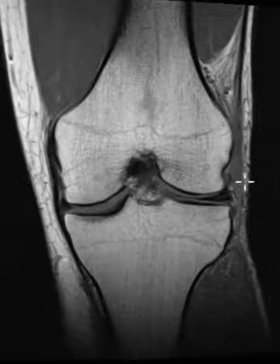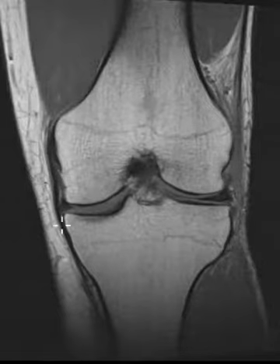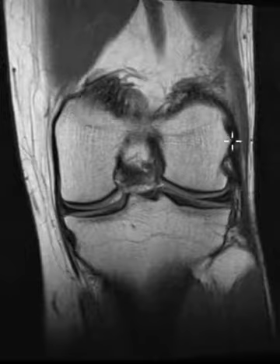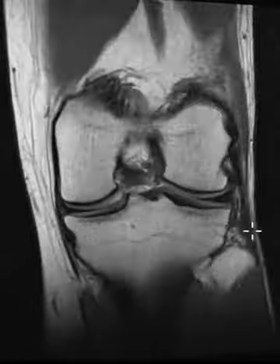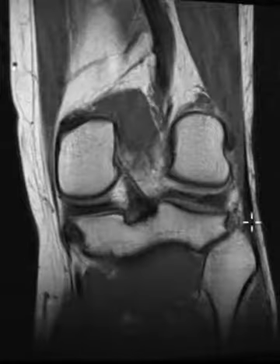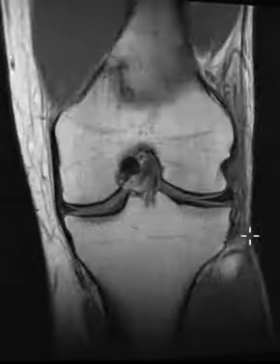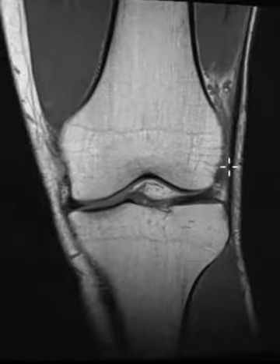This is the lateral knee, and this is the medial side. You can see the medial collateral ligament, the MCL, coming down here looking nice and dark, coming off the femur to the tibia. On the outside we have the fibular collateral ligament coming down. This is the conjoined tendon down here — the biceps muscle is here and it comes down to a tendon, blending into the conjoined tendon. And now we have the iliotibial band over here.